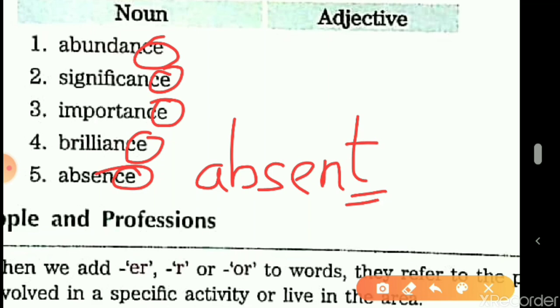So keep in mind that certain nouns can be changed into adjective by removing the ce from the end and replacing t in place of c. So आप बेटा noun से क्या बना देंगे? Adjective. वो words जिनके last में c होता है वो सी हटा के अगर हम उसकी जगह टी लगाएंगे तो हम उस नाउन को एडजेक्टिव में चेंज कर सकते हैं.